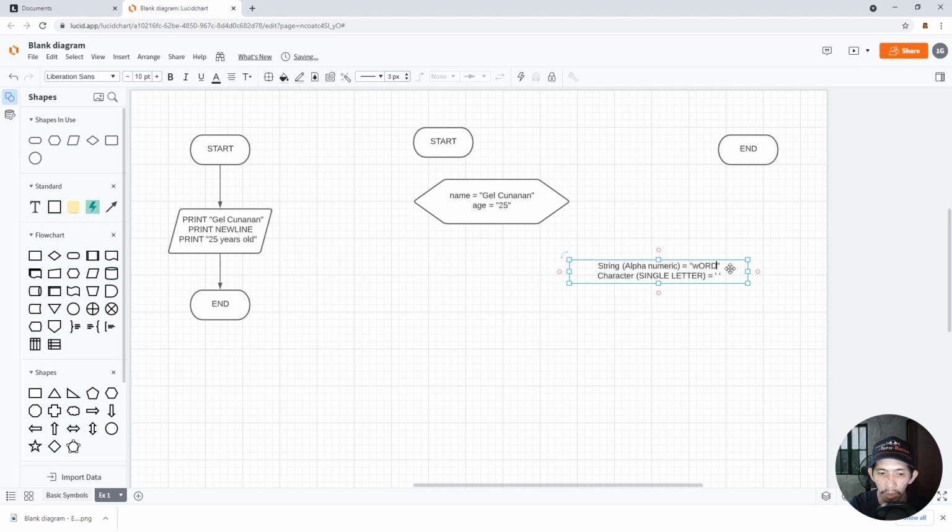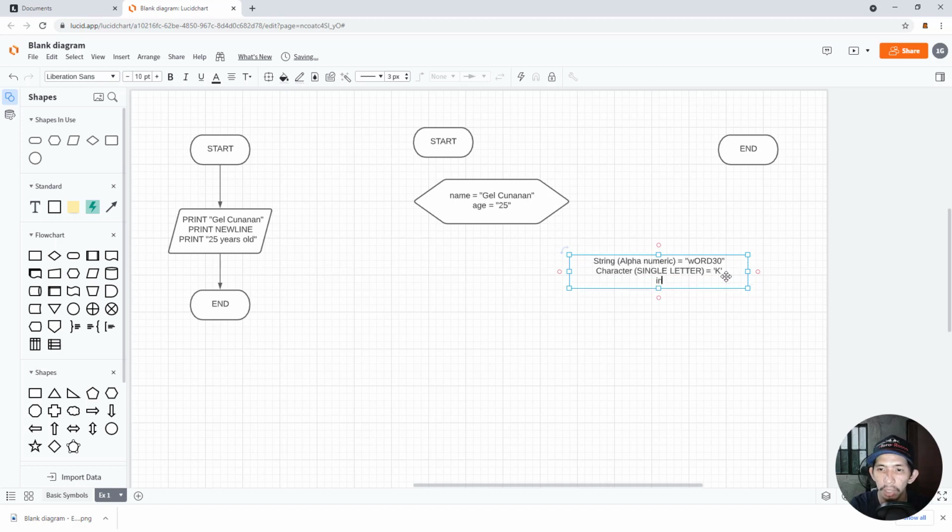Ayan. Kahit na malalaking letter yan. Word 30, for example. So, character naman since single letter lang siya. For example, I. Ayan. Capital letter or small letter. Or K. Ayan. Basta small letter or capital letter lang. So, basta one letter lang po ang character.